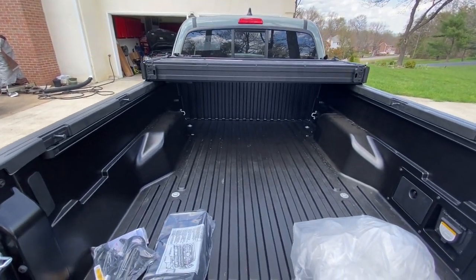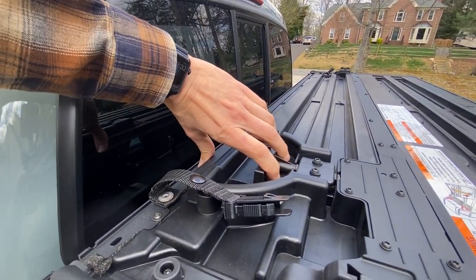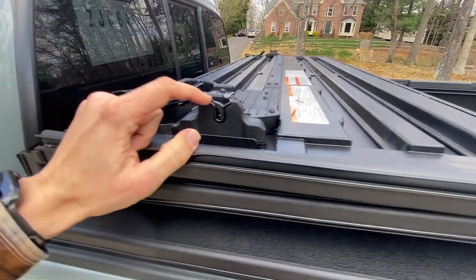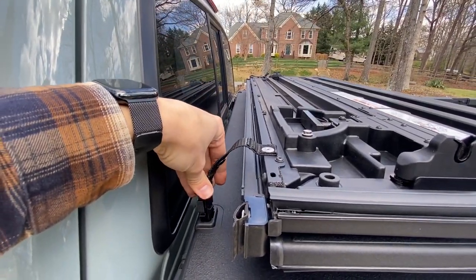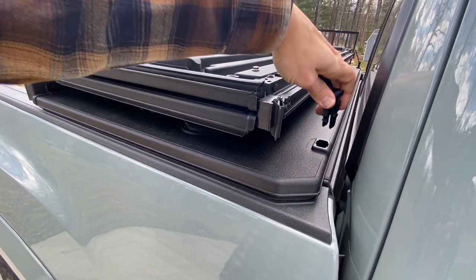And there's the tonneau cover folded in two ways right there. And here's this little lever I was talking about. Basically just pull this backwards and it opens up. It has a nice little lever system. You can take these straps, lock it in right there, lock this strap on the passenger side as well.